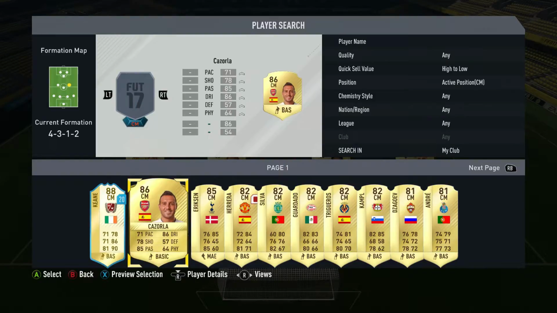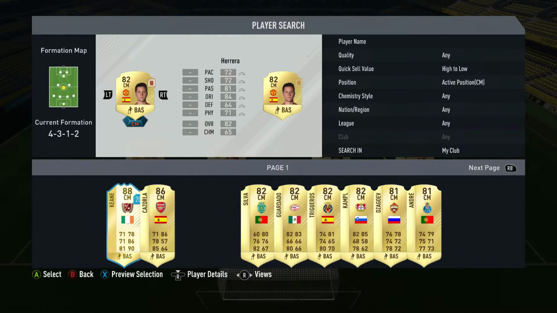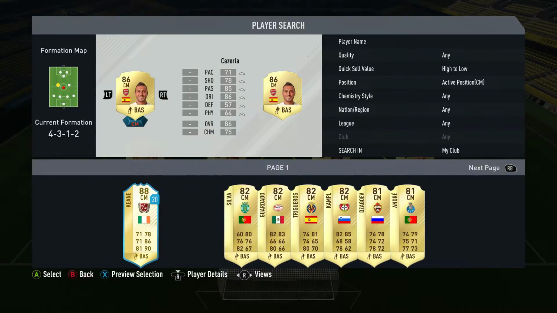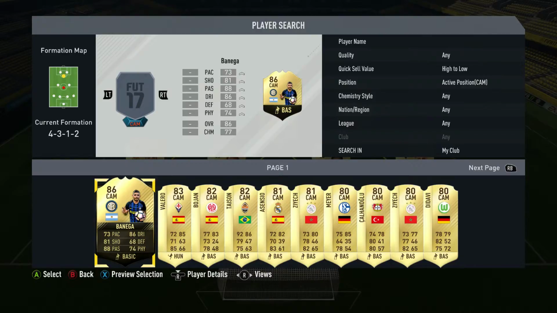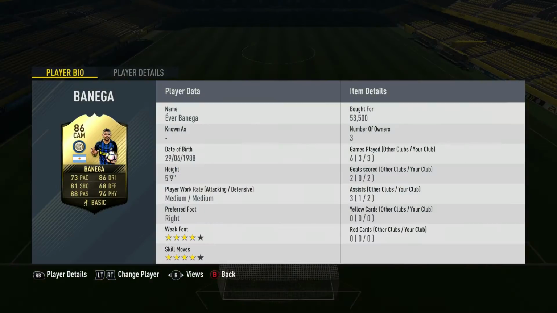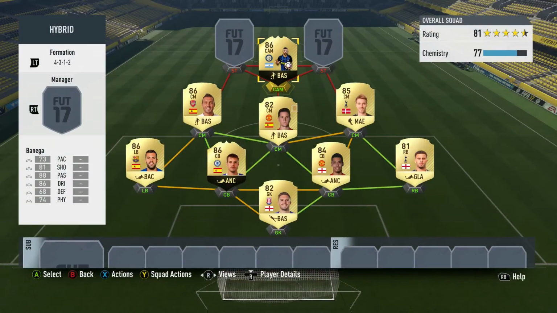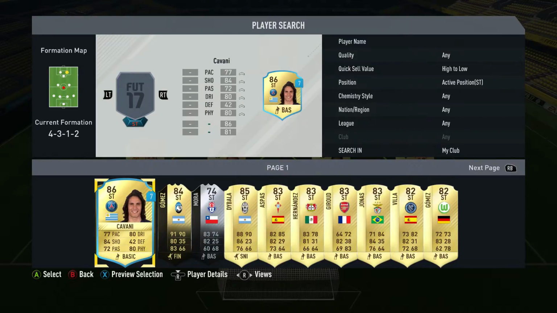But for now, we're going to go to the center mid position, and I've got Christian Eriksen on the right, Herrera in the middle, and Cazorla on the left. And then at the cam position, this is where the team gets really good. We have Inform Banega here, who is incredible. He has 2 goals and 2 assists in the 3 games that I played. And he was just running the show. He got man of the match, I think, 2 out of 3 games.